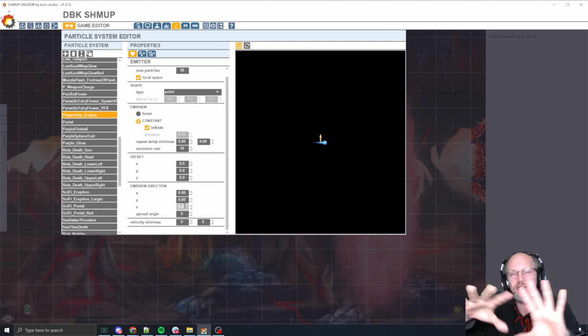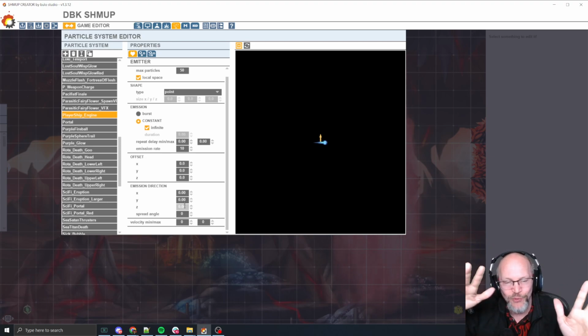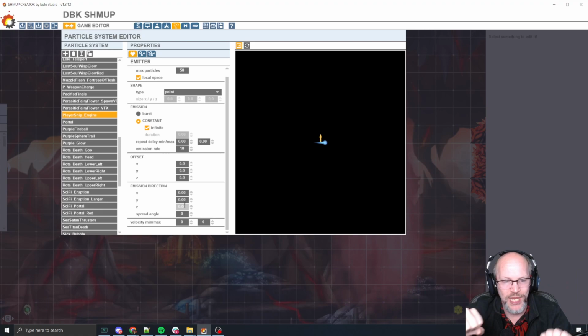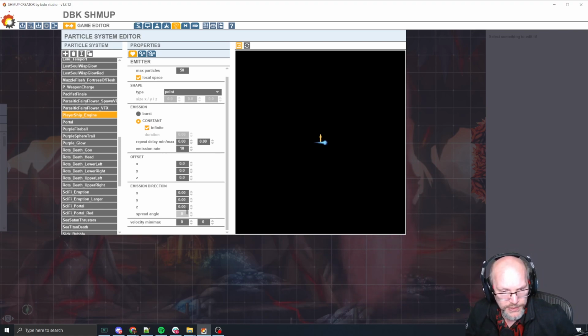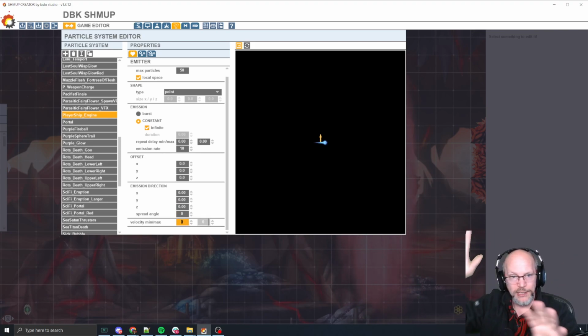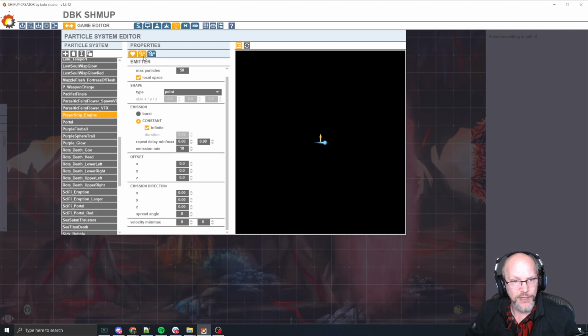Again, it's all preferences. Don't let this overwhelm you. It's all just parameters. It's super easy to make a change, see what your particle does, go back in the editor. It's very, very fast. Super, super cool. I love it. And then we also didn't want to have any spread. We didn't want velocity min or max, so that when the particles spawn they don't go any directions. And that's pretty much it.